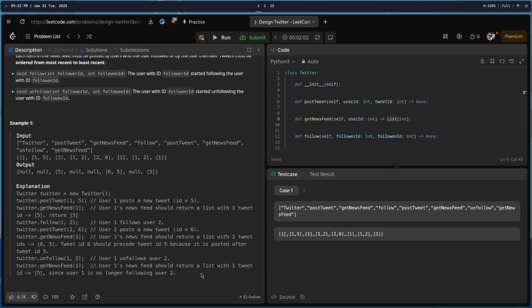Very interesting. Should I create a user class that would help with this? I can have a following list, or following heap per se, right?